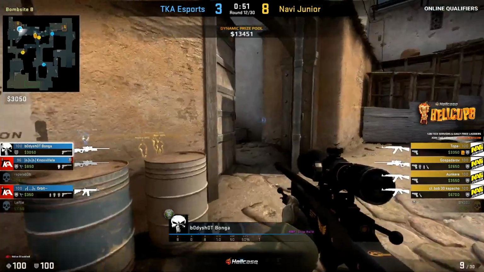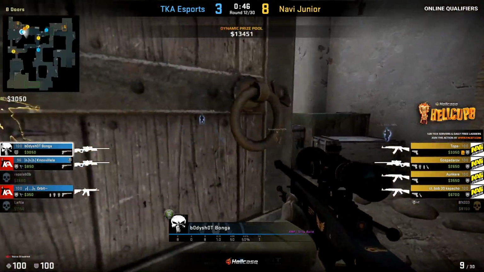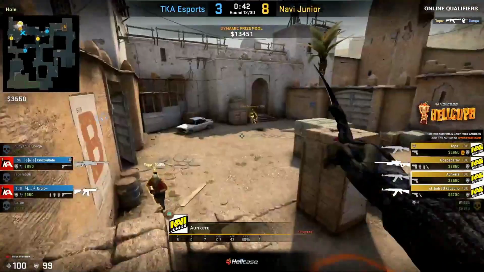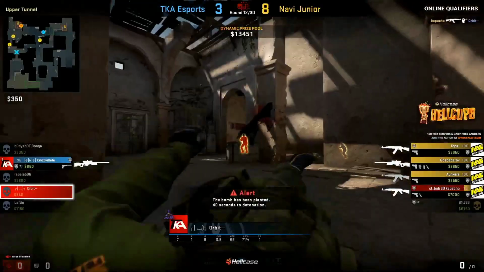There's only a single B defender. As soon as he gets taken down, this really should be the instant save coming out for TKA, unless Bonga is able to have an absolutely massive round, pick him around the corner, Topa to take him down, and this is pretty much over. 4 versus 2. The retake's probably not even going to try and come out.